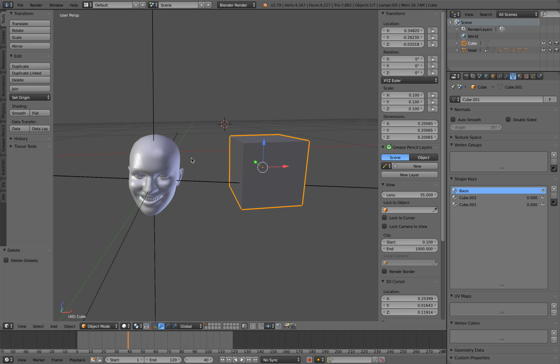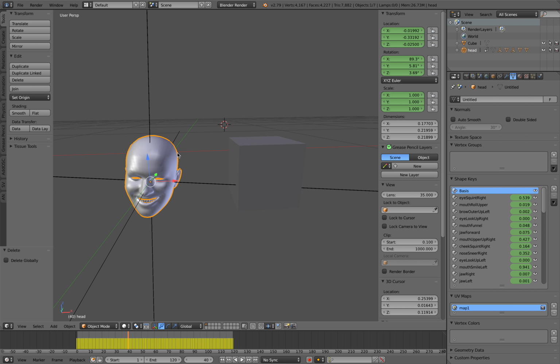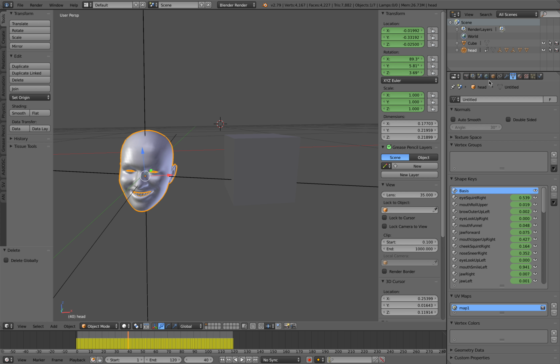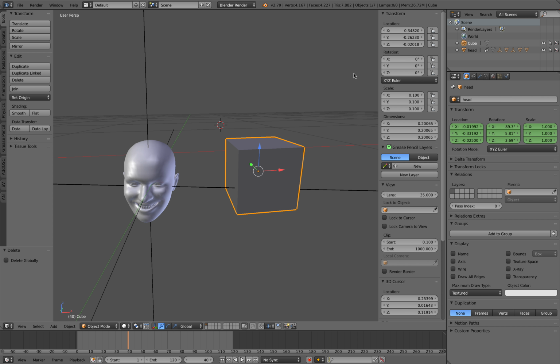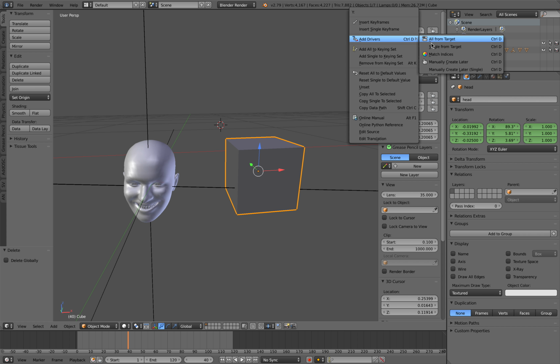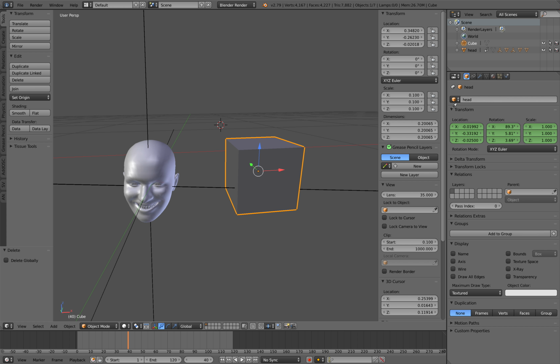The quick way, of course, is kind of like a drag and drop. It becomes like eyedroppers if you want to link something very quickly. The way to do it is that you select the source data, and then you pin this panel, and you select this object. You right click here and then add driver match indices.